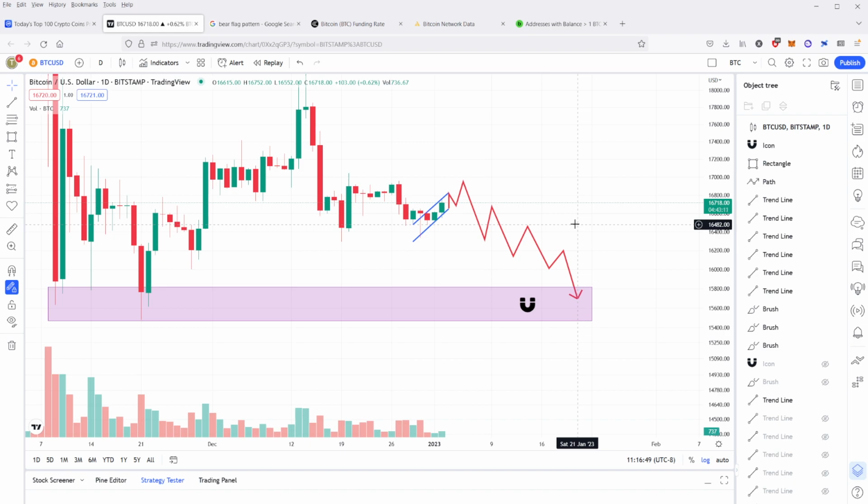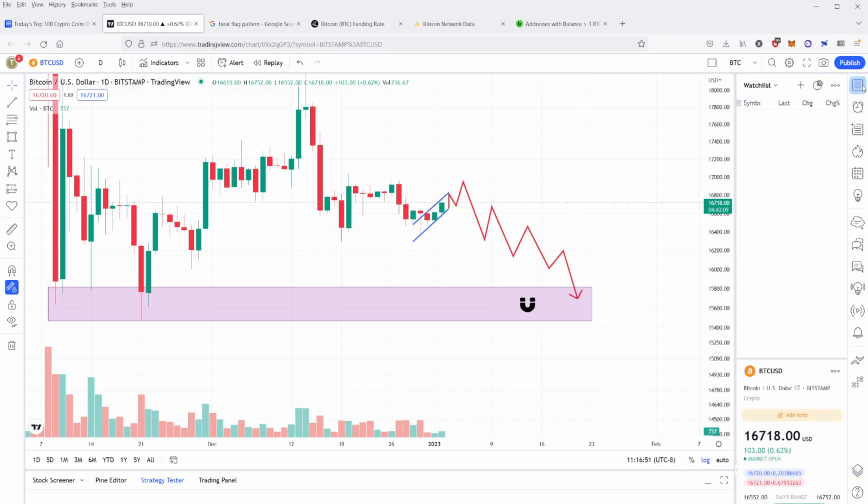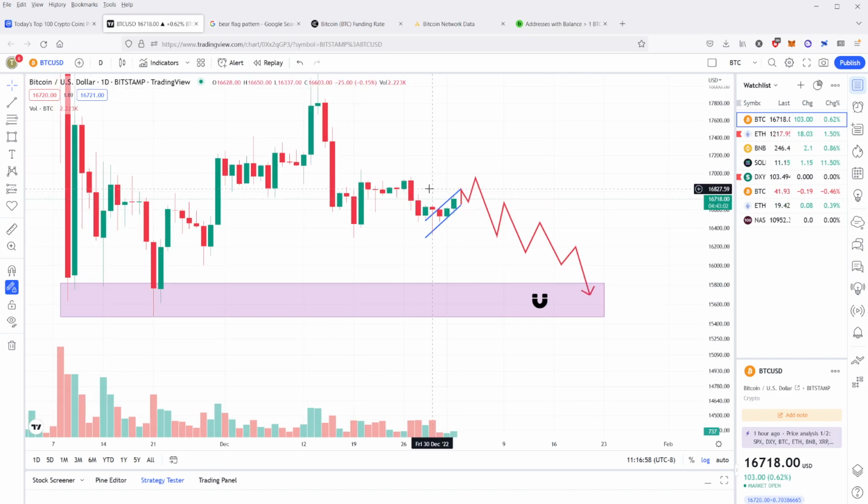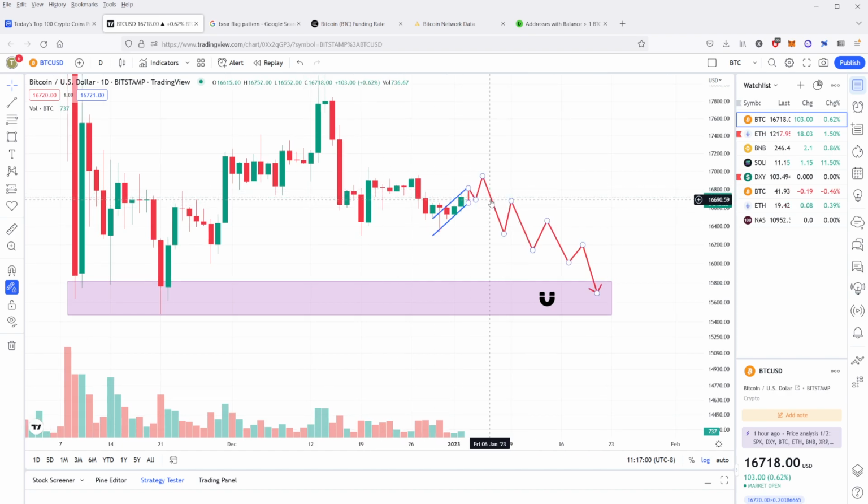I wouldn't say that it's guaranteed to happen, but I would say that other people are going to be looking at these charts and they're going to see similar patterns play out. And I think that this is a possibility of what we're going to see in, we'll call it, about a month or so, 2 or 3 weeks out for the Bitcoin price. Either way, I'm definitely looking forward to buying under 16,000. That's my goal. And I think we're going to wind up hitting that within the next 2 or 3 weeks.